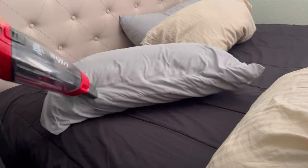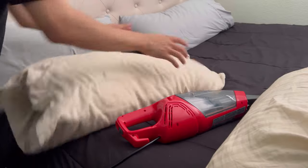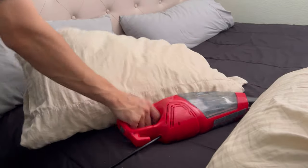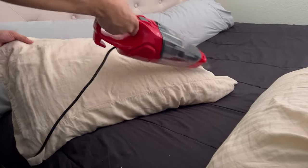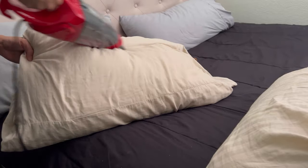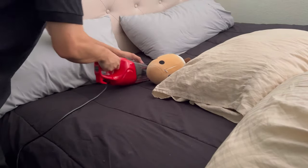you could use it for both hard flooring and carpet. It has a button to activate the brush roll on the cleaning path, which is very useful for when transferring from one material or one flooring to the other. This is a very lightweight design as well, and it's easy to put together.